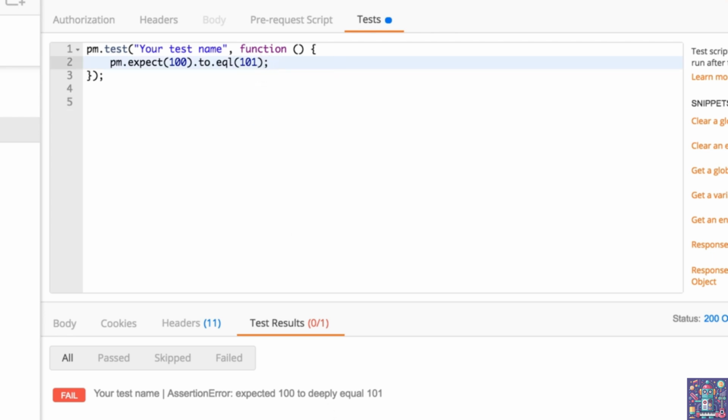Additionally, you will have the possibility of entering a custom error message here. So equal to equal accepts a second parameter. And you can say here must equal 101. And when this fails, you can add here in your reports or in your assertions an additional comment why this failed.